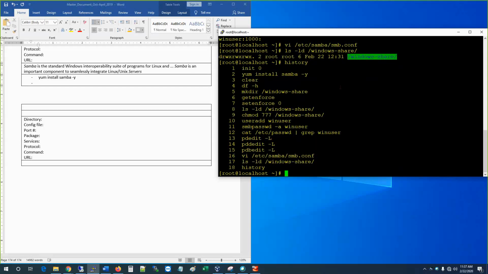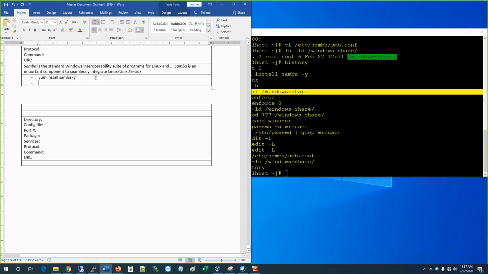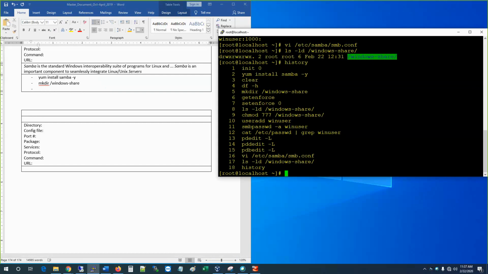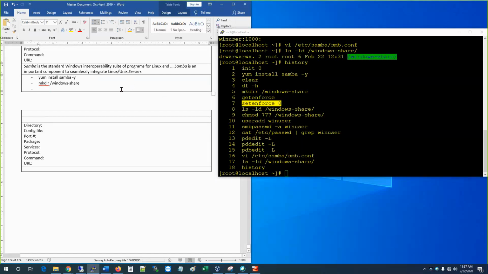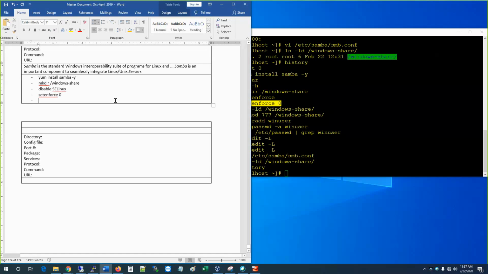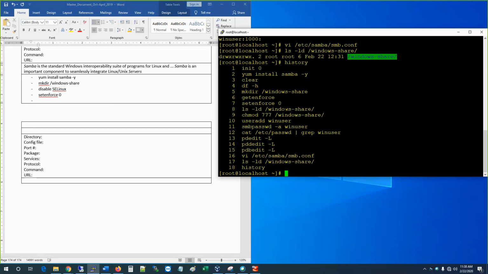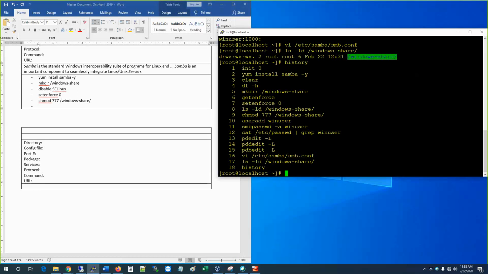So before I forget, let me put this in here: mkdir, getenforce, and then you change the chmod, and then we're going to add the user.